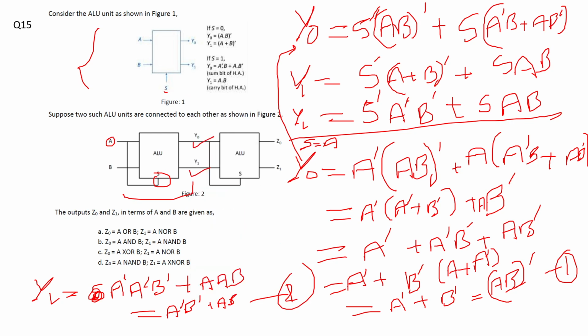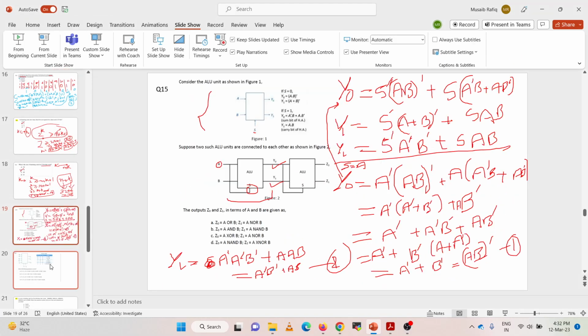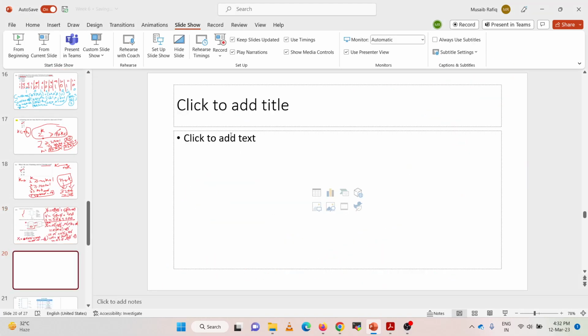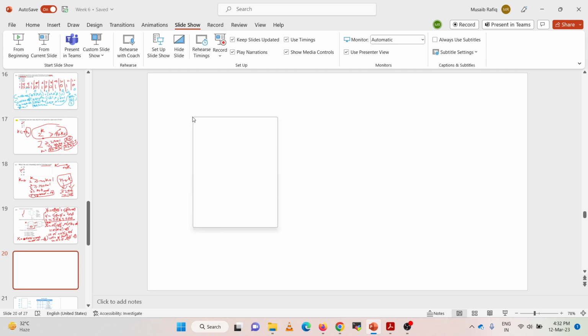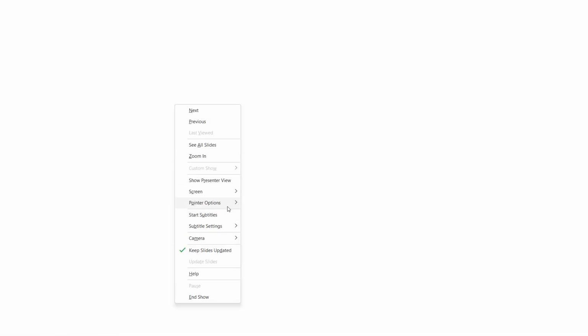Now I'll introduce a new slide here and we will continue. I'll write down the results from the previous slide. y0 is equal to A B complement, and y1 is equal to A complement B complement plus A B.